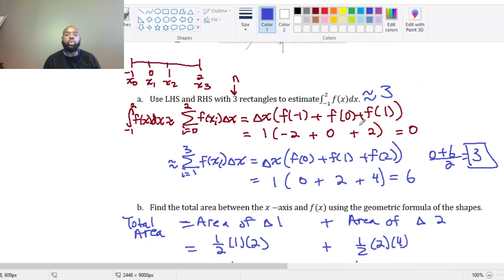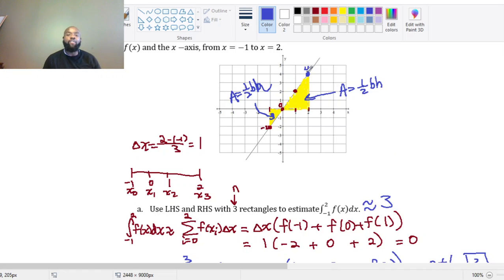What happens when we do our left and right hand sums is that we consider the y values of the function when we're calculating that area. This is especially important when part of our graph is below our x-axis, or part of our function has negative y values, right? Notice when we did our left-hand sum over here, we took the area of this rectangle to represent this area from -1 to 0, because this has a y value of -2. So I multiply that 1, which is the width of this rectangle, by -2. And that gave me this area here.